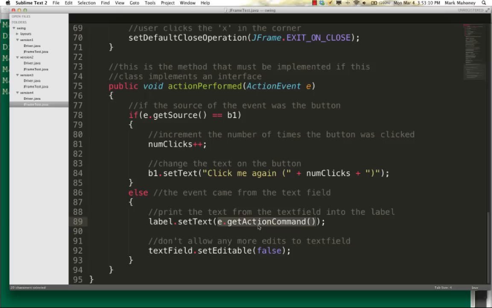So e.getActionCommand, if the event comes from a JTextField, is going to return the text, the string that was inside that text field. And we're going to set the label equal to that. Another thing you can do is choose to make the text field uneditable. So it'll still be visible, but you won't be able to type in it anymore.